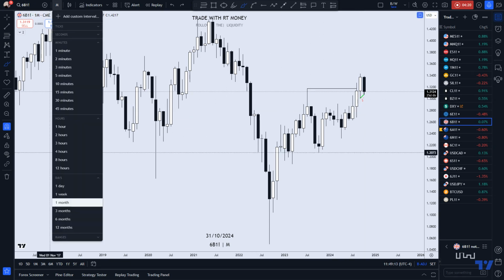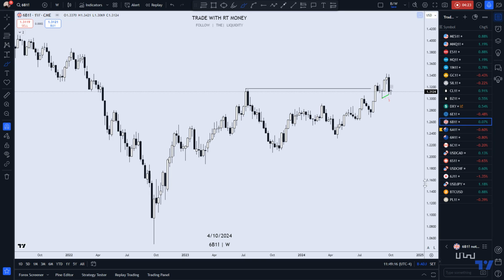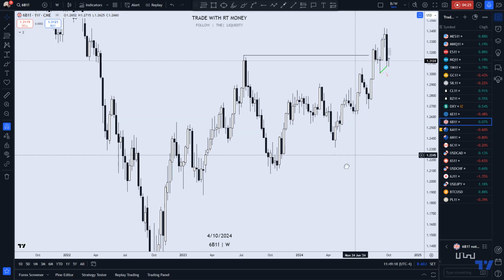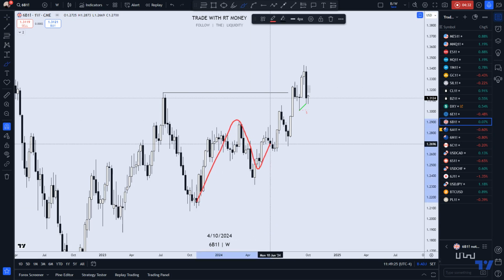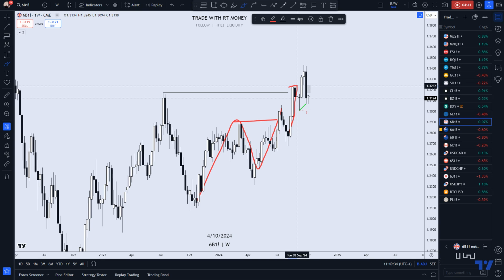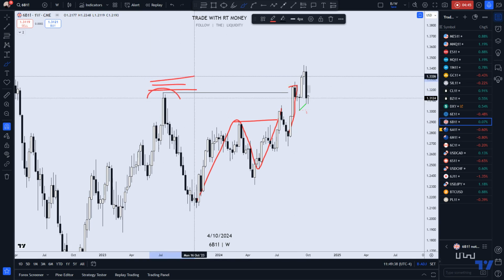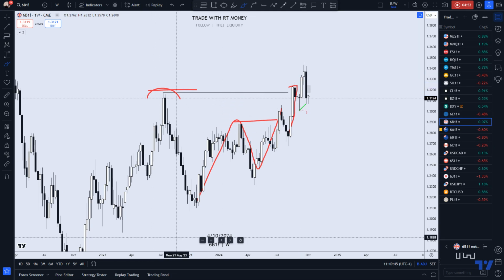Now, if we look at the weekly, this is where things start to get a little clearer. See how important that structure point is, right? And then we have price trading through these highs and making higher highs. All right, look at that close above this important high where there's nothing but liquidity. Price comes out, takes that liquidity, trades through it and closes above that high.